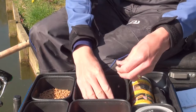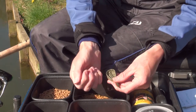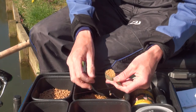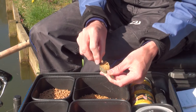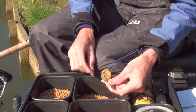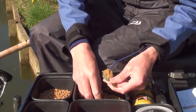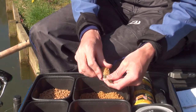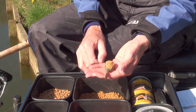So next is loading the feeder itself. First put some micro pellets in, in this case so they're softened up. Load it into the feeder and give it a really firm press. Make sure you put an indent in like that for the pellet to sit in. But when you sit the pellet in, make sure the point of the hook is facing upwards, and then gently load over the top of that, pinching it on and giving yourself that nice round aerodynamic mold. Don't be afraid to squeeze it really hard.